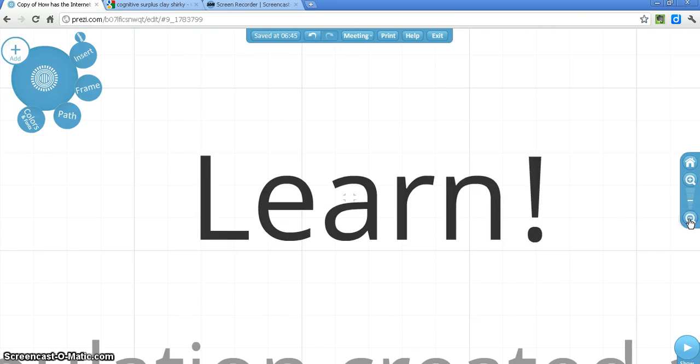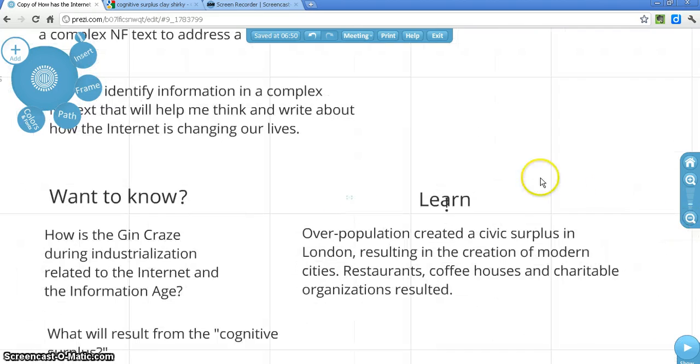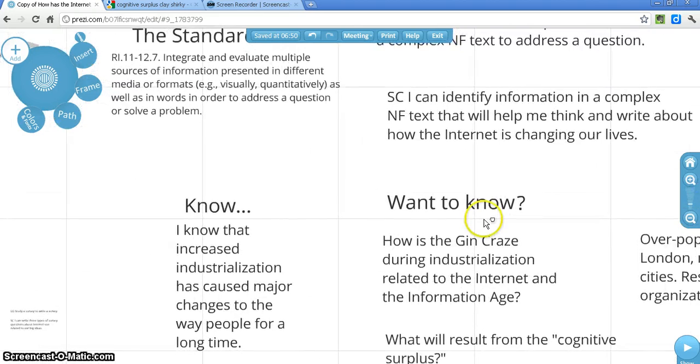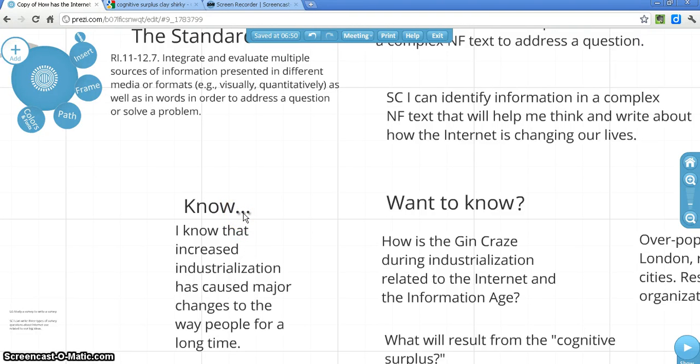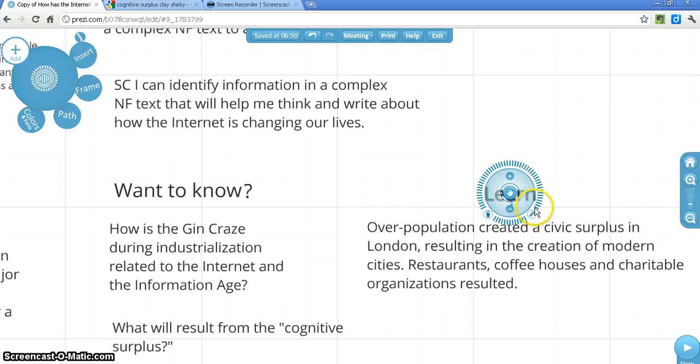So, just to give you a little bit of an idea of how we'll approach this, when you take notes, when you see something in your reading that you know, you might put in an ellipsis in the margin. If you see something that generates a question for you, you might put in a question mark. And if you see something that is new learning for you, you might put in an exclamation point. By jotting those in the margin, that will help you sort out how you want to write things in your notes when we pause during the reading.